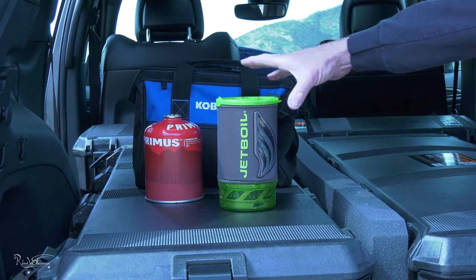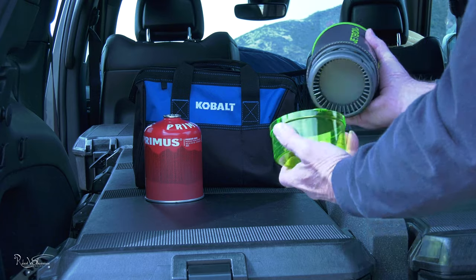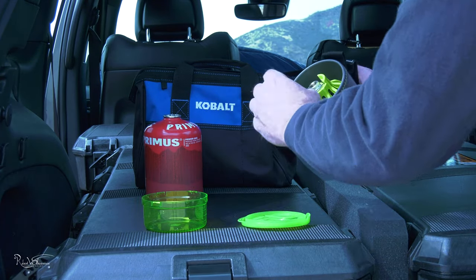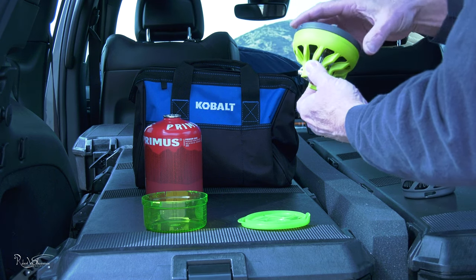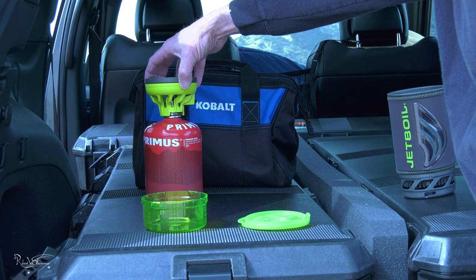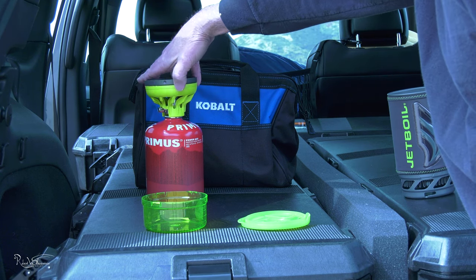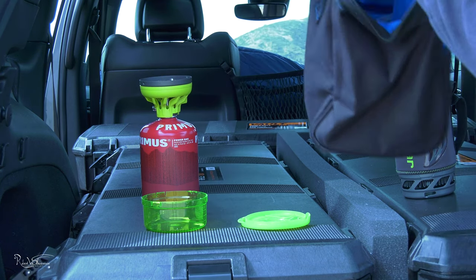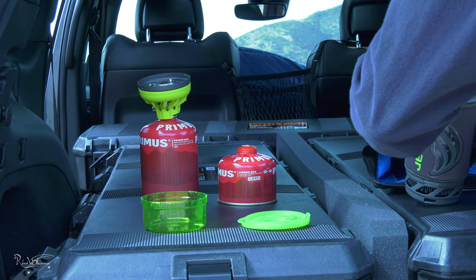So the Jetboil, you're like, well, where's the stove part? This is a protective cup. You can use it for measuring. Everything is all contained in that cup. Of course, you have various sizes of propane tanks. It's a larger one. Or if you want to go more compact, you can take a smaller one.